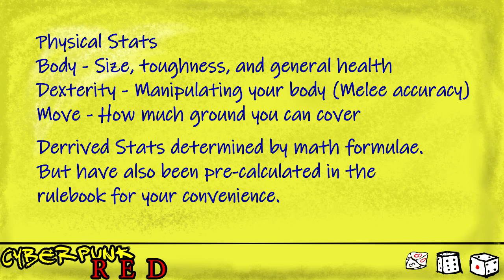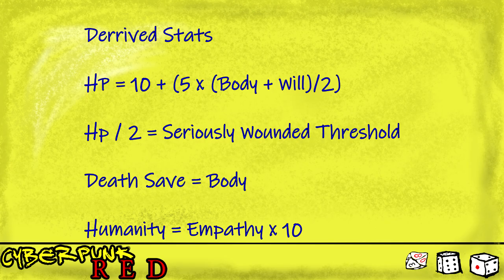As for derived stats, those are made up of some mathematical formula that you'll need to use. But if you're prone to math anxiety or some other problem like dyscalculia, they have been pre-calculated and put into a chart for you. Very nice. Your HP is 10 plus 5 times the average of your body and will, rounded up. Half of your HP rounded up is your character's seriously wounded threshold, and you also have a death save equal to your body rating. Your character's humanity is 10 times their empathy.